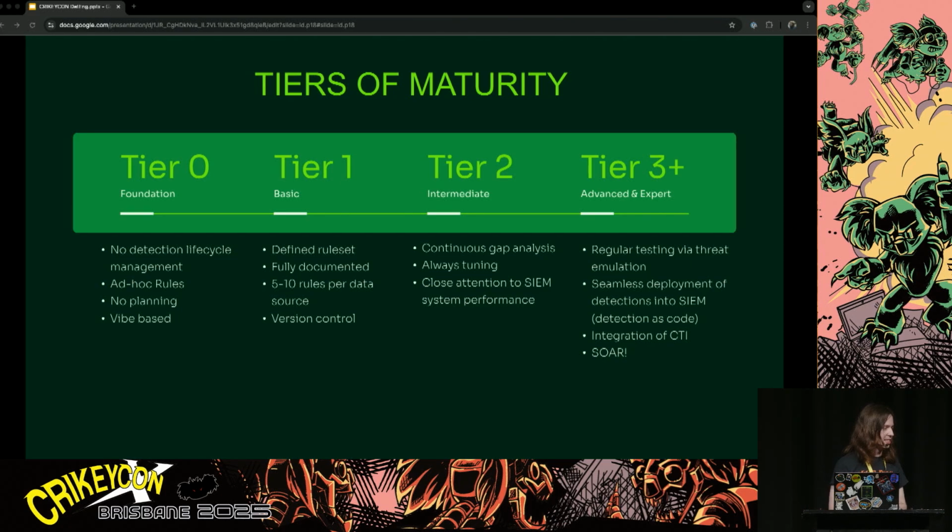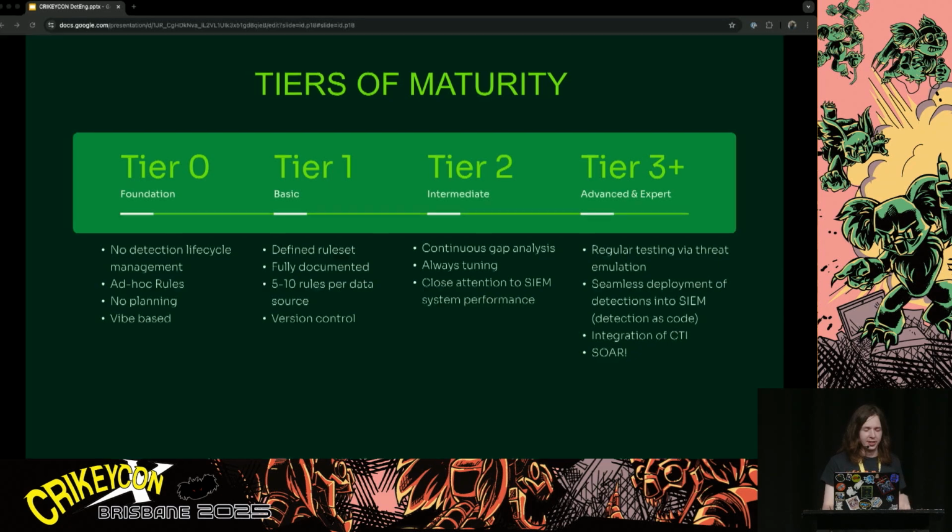Tier 2 is all about gap analysis. So this is really all about threat modeling. It's all about recording not just your SOC metrics, but your SIEM metrics as well. So we actually want to understand, okay, our SOC is doing well, we've got these metrics, but how are our detection rules actually performing? Do we have alerts that are regularly skipping? Are we dropping results? All that kind of thing. So that is when you start to really focus in on the nitty-gritty details.